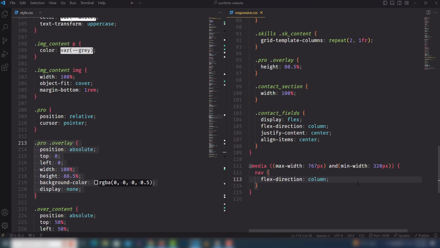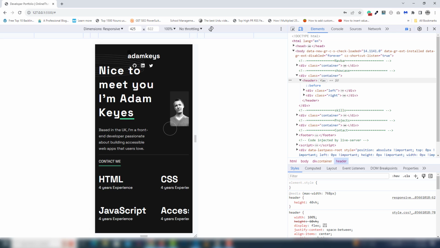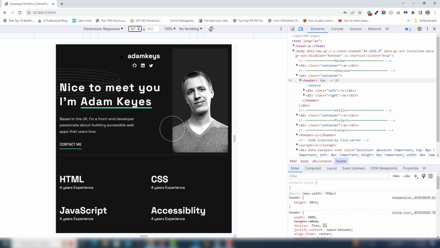Flex direction column, media max width 767 pixel, and okay, here's a mistake. So, and yeah, great. So I selected 767. Right now the nav content appears as a row, to columnize.